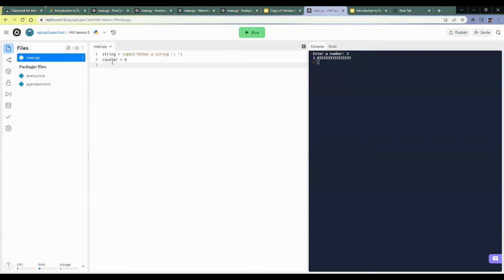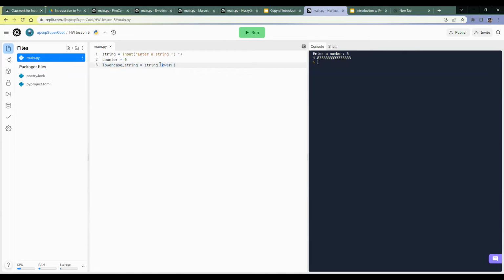And I think there's a bunch of solutions you can do to solve this problem, but here's mine. What I did was I made a new variable called lowercase_string, and let's make this equal to string.lower().